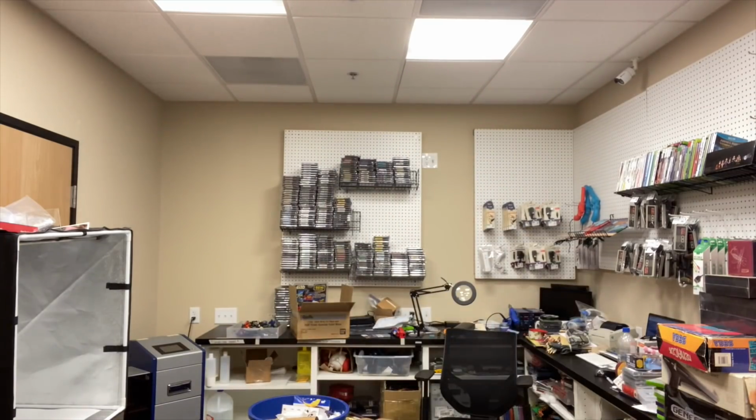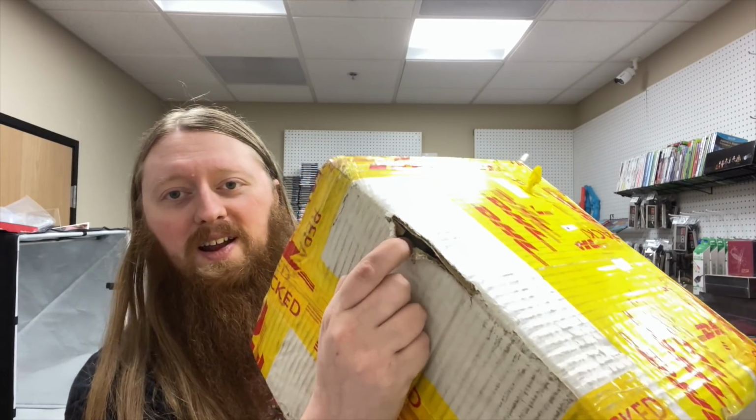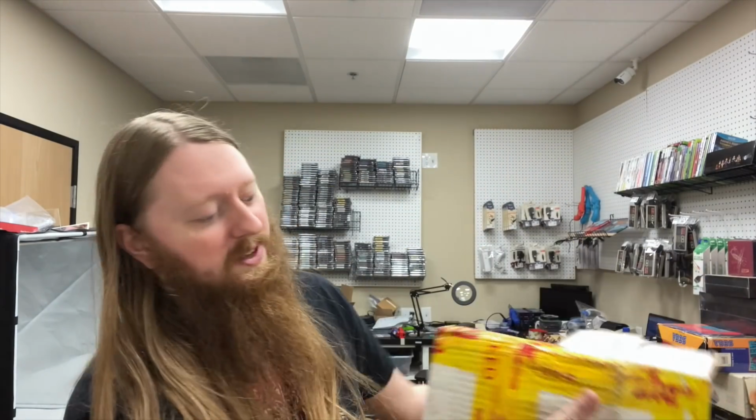Everything looks good. I do wish that the loose games here, they had put into a bag or something, because the box, you know, it's coming from Venezuela. This box, I mean, it has this. Something could have fallen out of there. That is a hole. Like, something definitely could have fallen out of there. It's on the other side as well. So I'm just going to ask them, for really small ones, if they could put them in a bag or something, that'd be awesome. But I think everything arrived how it was supposed to, so I'm super happy with that. And this stuff's not available just yet, because I have to put it into the system first, and I'm not doing that tonight, so hopefully tomorrow.